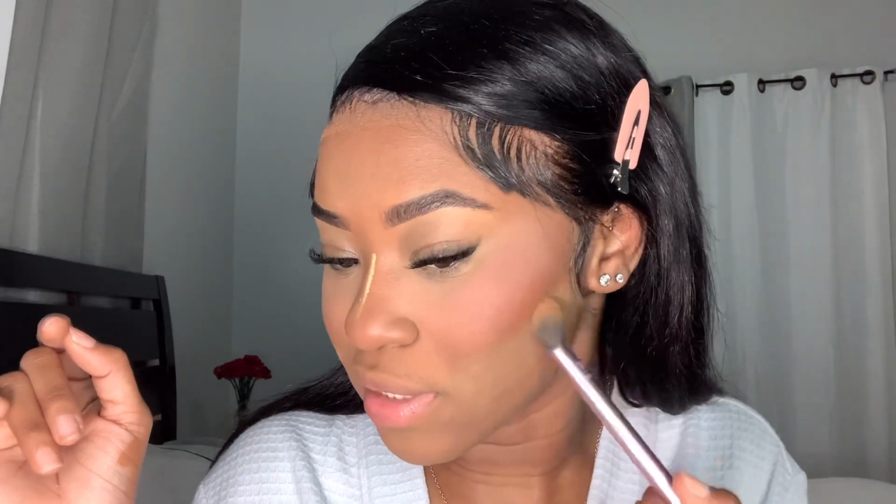Okay, so at this point, this already expired. Now this line right here, we're gonna leave this until the very last step of our makeup, where we will brush this part out, just because y'all will see what we trying to achieve with that line. But it's time for me to blend this out. You gotta blend this really good, but at the same time have a really good brush so it doesn't move your foundation or move whatever you have going on.